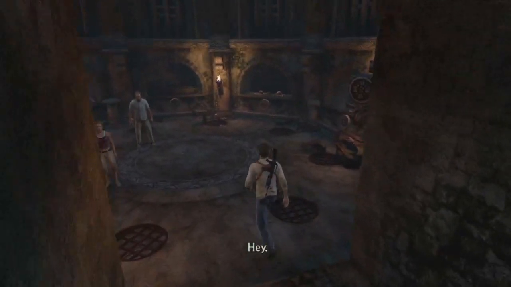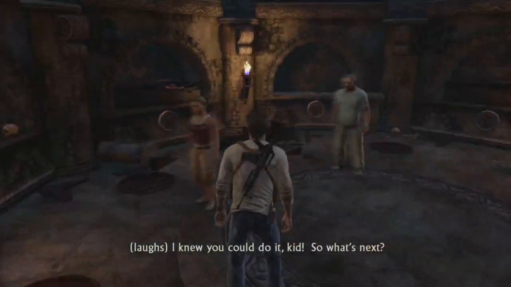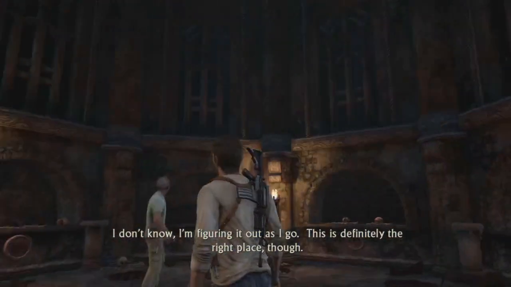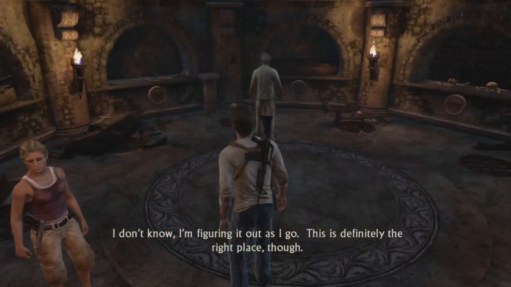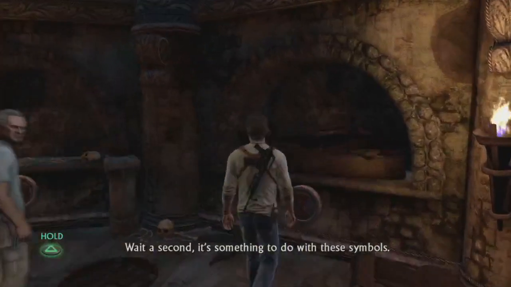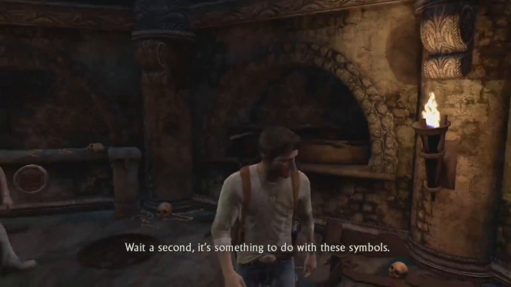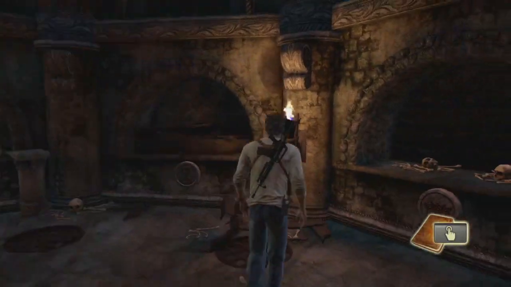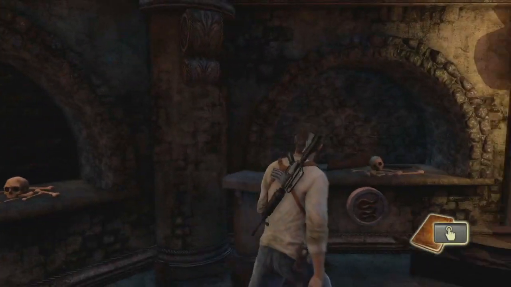Hey. I knew you could do it, kid. So what's next? I don't know. I'm figuring it out as I go. This is definitely the right place, though. Wait a second. It's something to do with these symbols. Gander at the book. Huh. So we gotta maybe flip some stuff around.